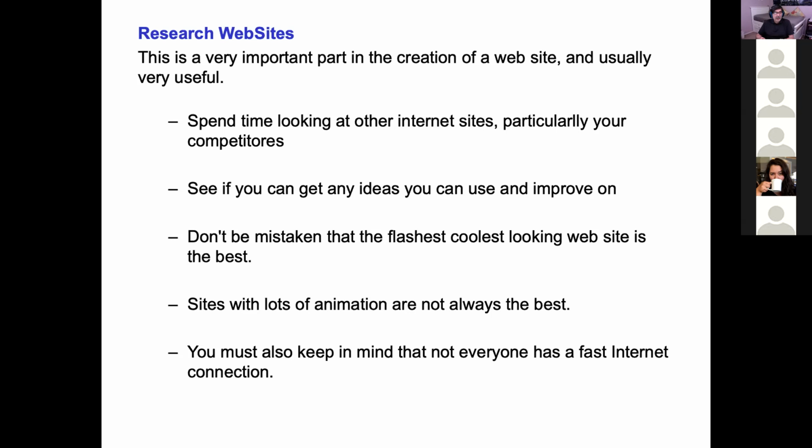I remember those days when Flash was new and all the new websites were coming out, so everything is moving and all the stuff. But animations can be quite distracting. You can have things moving, but at the same time, remember what the goal of your projects are.